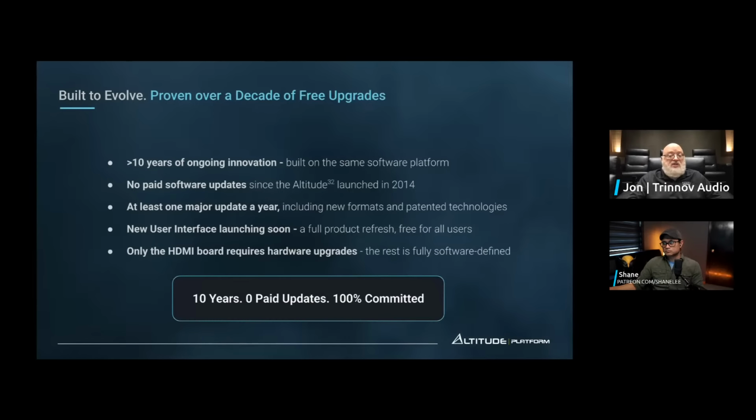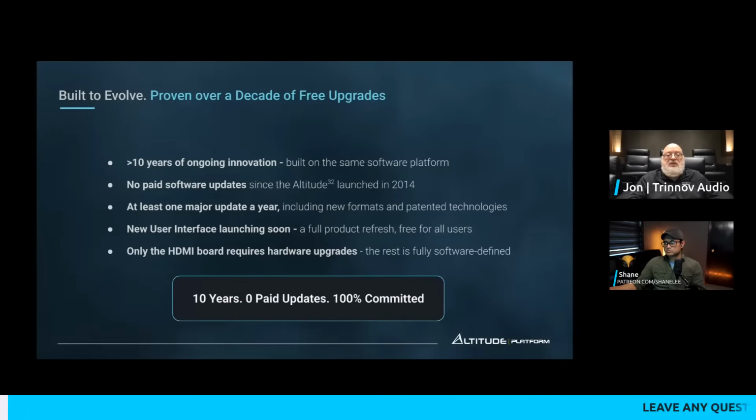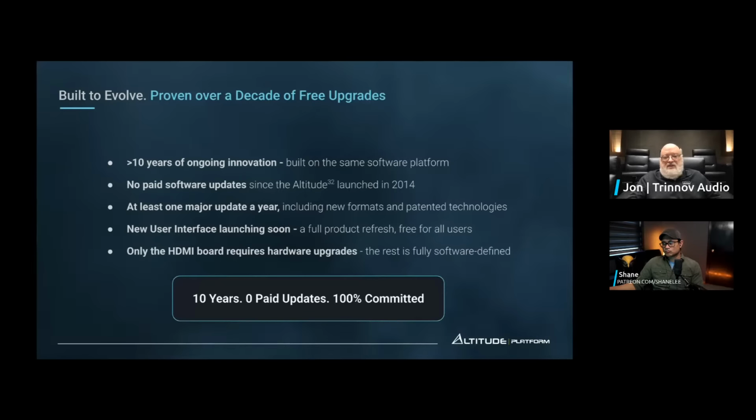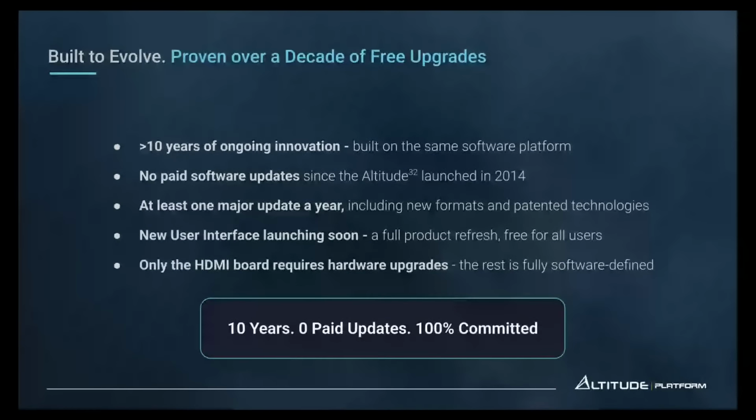Many of these updates introduce entirely new features and capabilities, including new decoders and new upmixers and you name it. Things that might not have even been imagined when we first designed the product. And in fact, because it's a software update, we don't have to wait for Texas Instruments or Analog Devices or somebody to come up with a new chip. We can usually get that cool new technology to our customers a year and a half or 2 years before our competitors do.